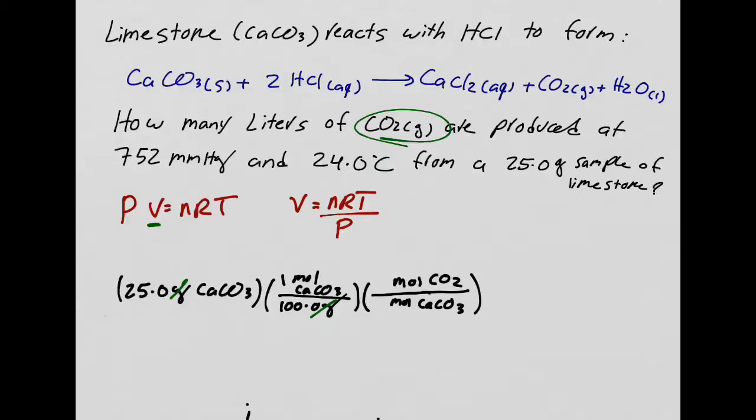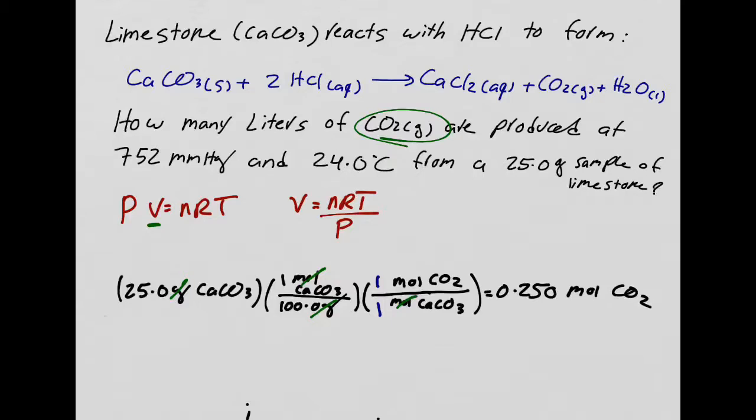So yell the answer for me. Calcium carbonate, CO2. They happen to be 1-to-1. On exam, they will not be. So 1-to-1, again, I use the equation, coefficients are the mole ratio. So what I end up with is 0.250, which will be the moles of carbon dioxide. And that is what I want, okay?